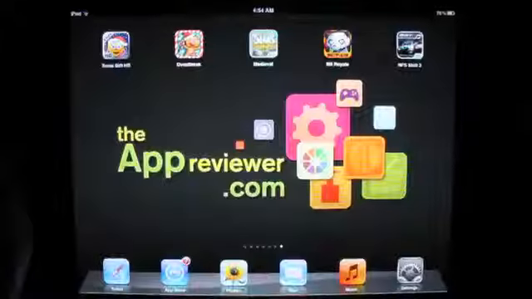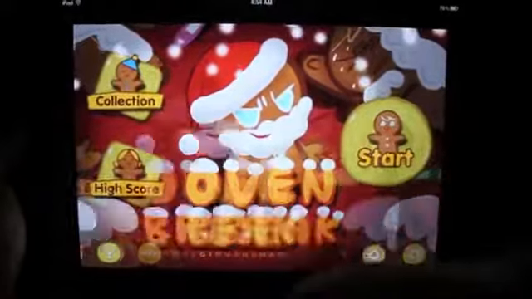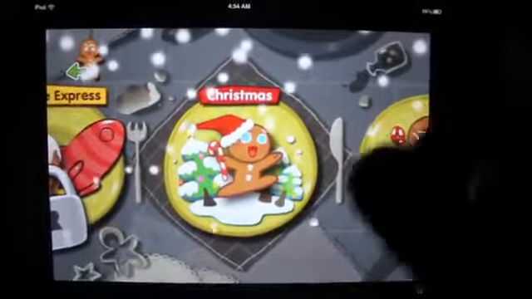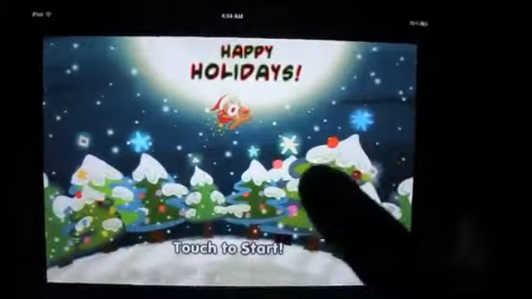Yeah! Happy New Year! Okay, and the next game is called Oven Break Gingerbread Run. Okay, so I'm gonna go over here and you can play the prologue if you want to, but I'm gonna go over to the Christmas because it's Christmas season. But if you want to unlock this, you just have to like them on Facebook, and you can do that through the app. It'll just verify it.